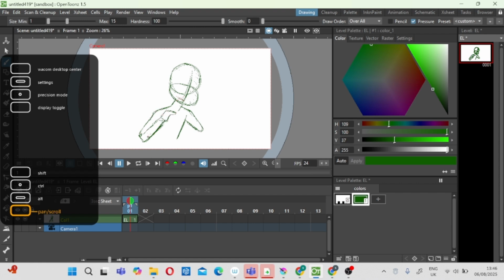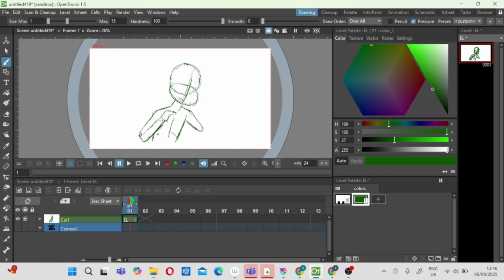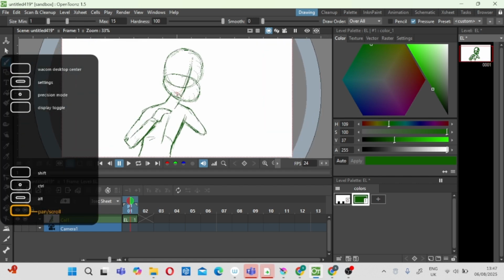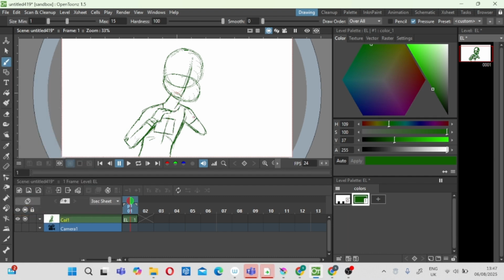You can do it with just the eyes, you can do it with the whole body as well. So for this specific scene that we're working on, I'm actually starting from scratch. I did it very sketchy. I didn't want to colour it in. I just wanted to get the basics down. And basically, what I wanted to do is just have fun with it, and show different emotions.